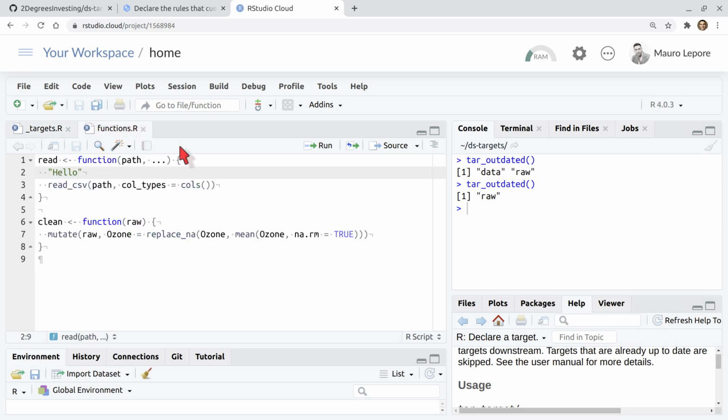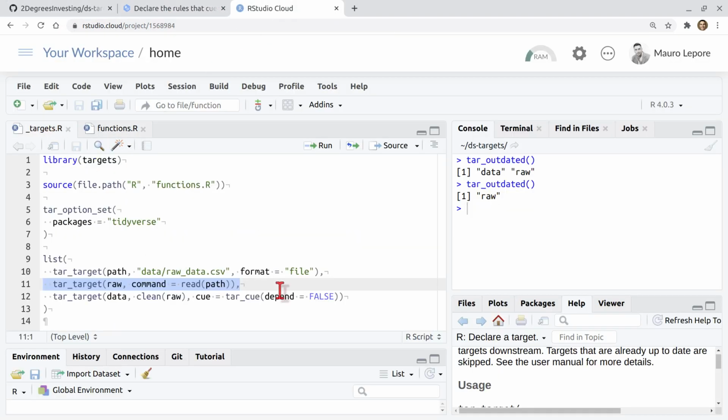I'm still not very sure in which cases we will want to modify the behavior like this, but I'm sure that once we get a bit more practice with targets, we will find use cases for this. I have a minute, or a bit less than that, to cover the other argument. Maybe I'm not going to do a lot of justice to it.